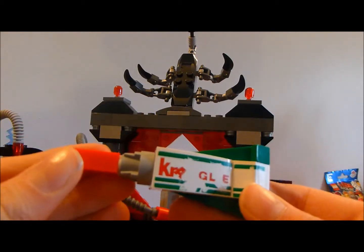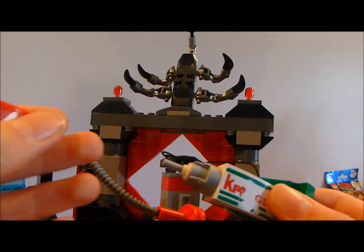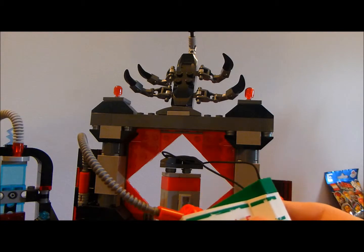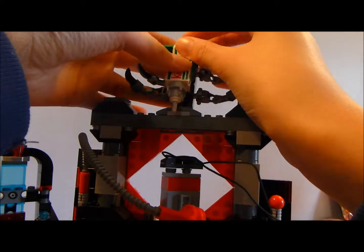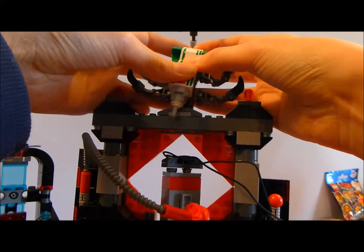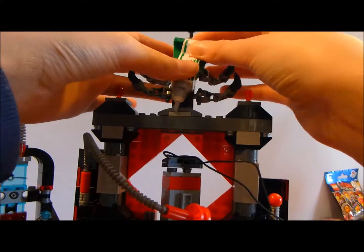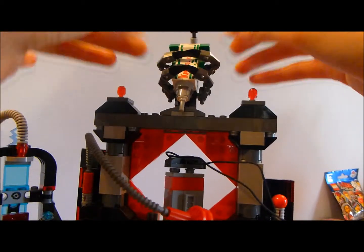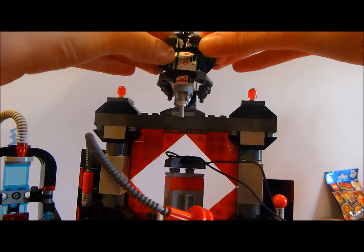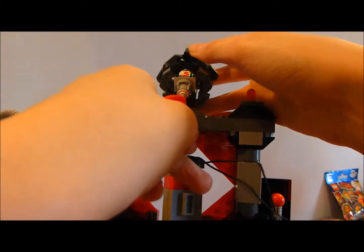I'm not sure if the Craggle is real sized. I don't think so, because that looks weird. But yeah, that is where the piece of resistance would go to blow up the Craggle. And then it just fits onto those studs, which I'm trying to do, but for some reason I can't. And you just pull this down, and it goes onto there, and you attach this on like this.